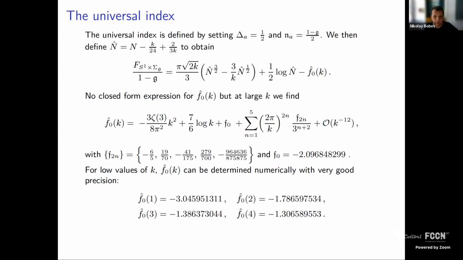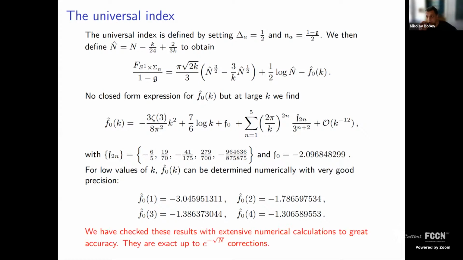Okay, good. So this is essentially, I claim these are analytic results that are obtained in a little bit of a funny way with many heavy and very precise numerics. And we have checked that they're accurate. They deviate from the exact answer by e to the minus square root of n corrections. And our numerics is so good that we can even fix the coefficient in front of the square root of n and the coefficient in front of this exponent. So we can, making fits, really show that what we're missing are these exponential terms and estimate exactly the magnitude of those terms.